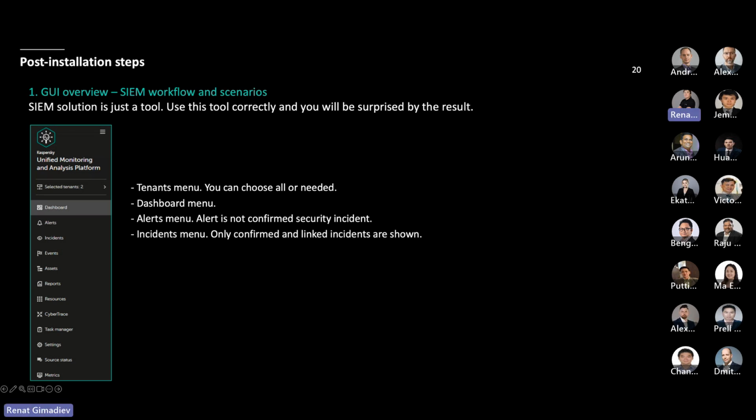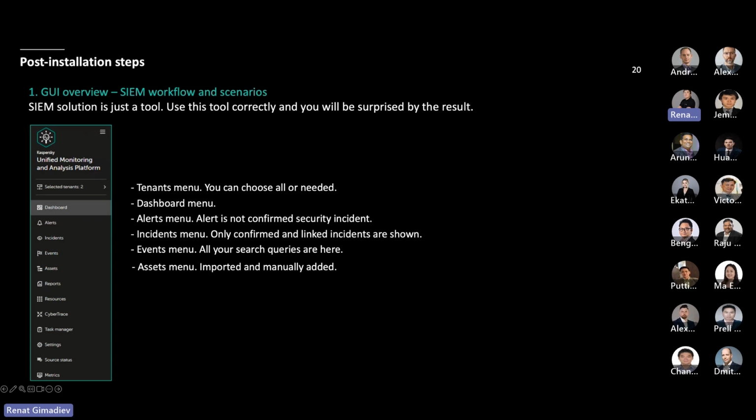Incidents might be linked between each other, so you might have a raised incident, and you might later link some new alerts to this existing one. The events menu is where all your search queries are.